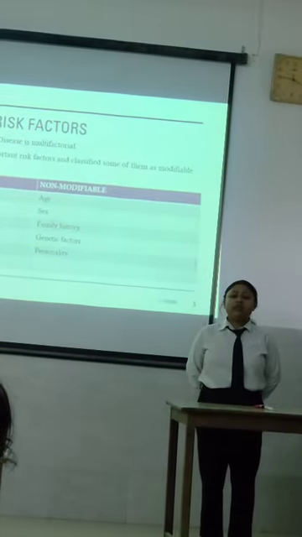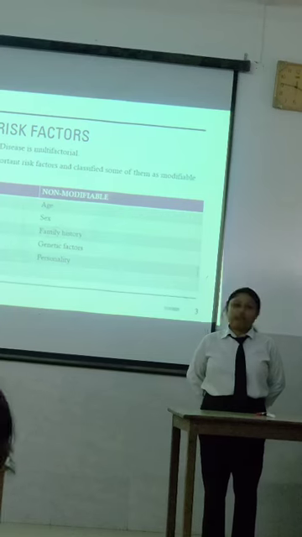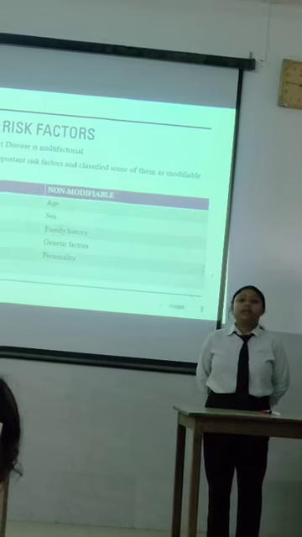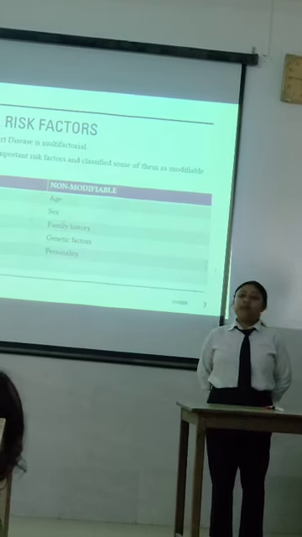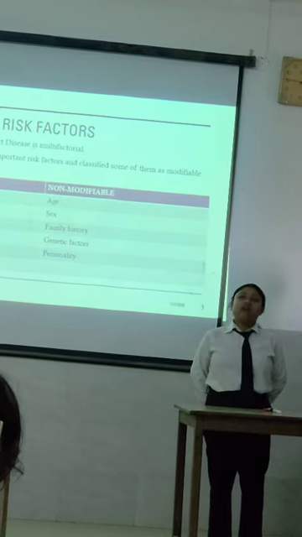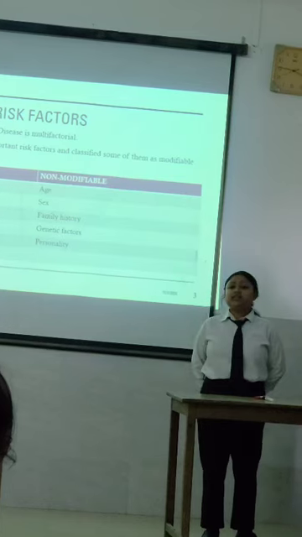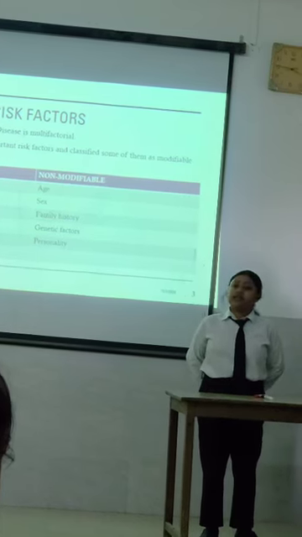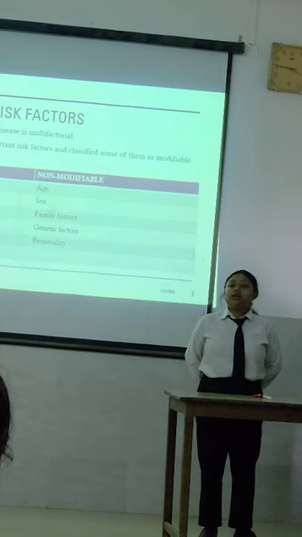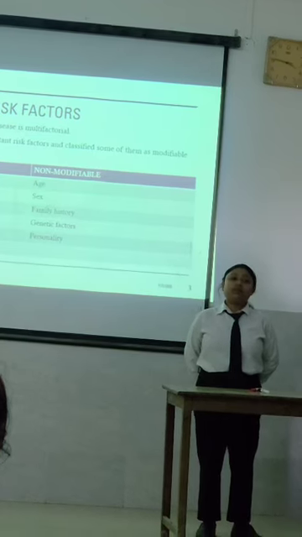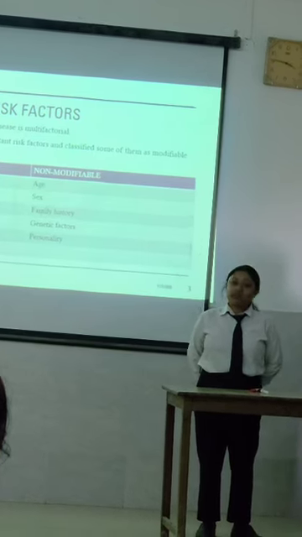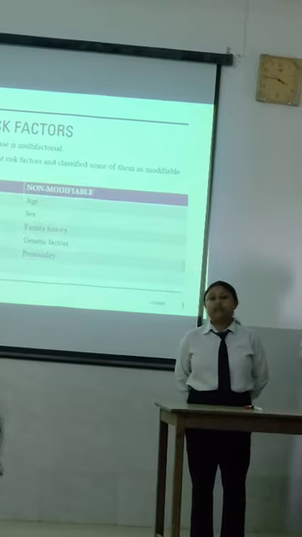Now the next is high blood pressure. Normally the blood pressure is 120 by 80 mmHg, but in high blood pressure it can rise to 140 by 95 mmHg. The causes can be mainly if someone takes tobacco or alcohol frequently. So if someone stops taking these, the MI risk can be reduced.